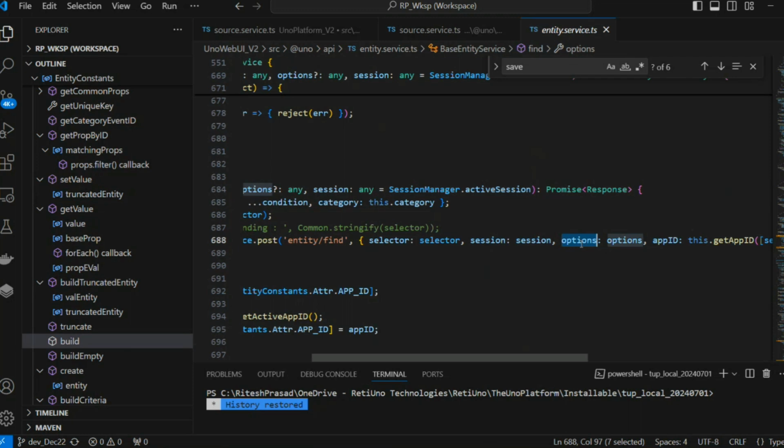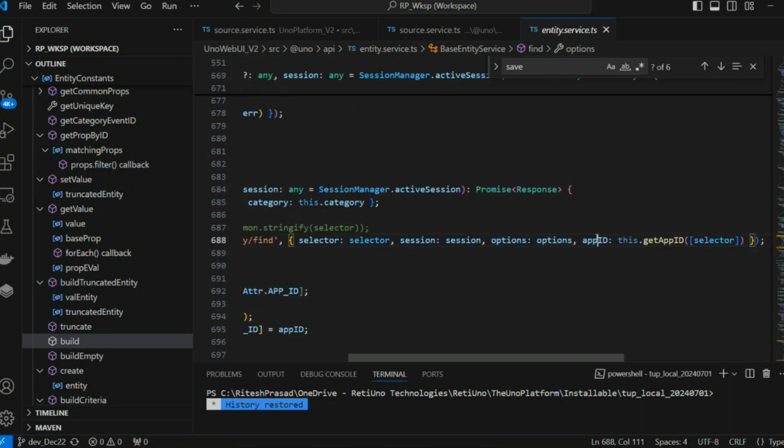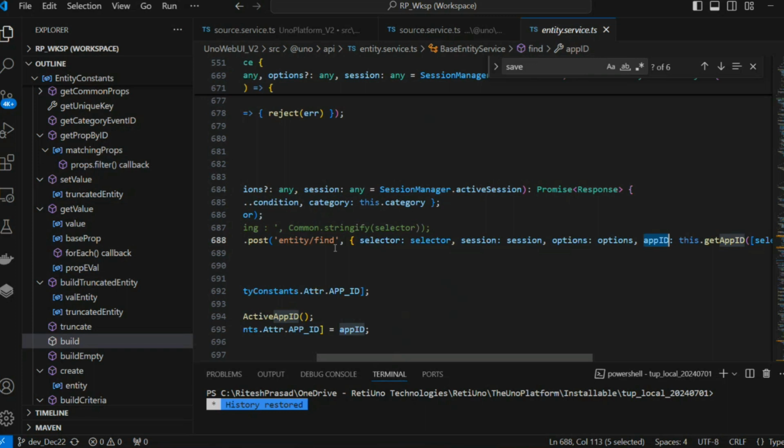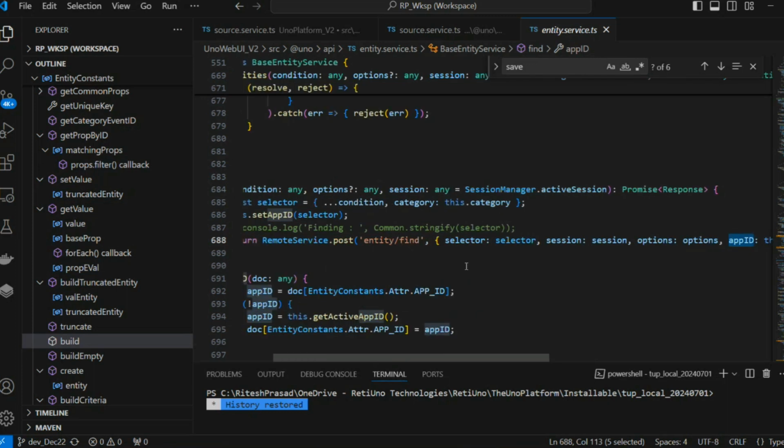For example, I want to say, give me 20 records, or skip the first 20 and give me the remaining, those kinds of things. And then the app ID. App ID is nothing but the database name. So app ID in this database for the given category, which is related to the table. And then in that table, look for these conditions to match. So column-wise matching, and then give me the matching record. So this entity find API actually does that.